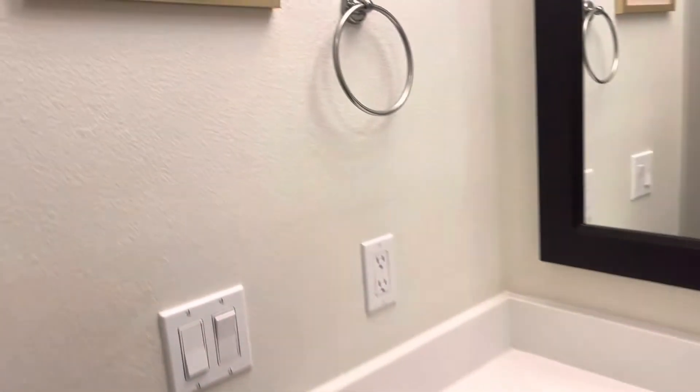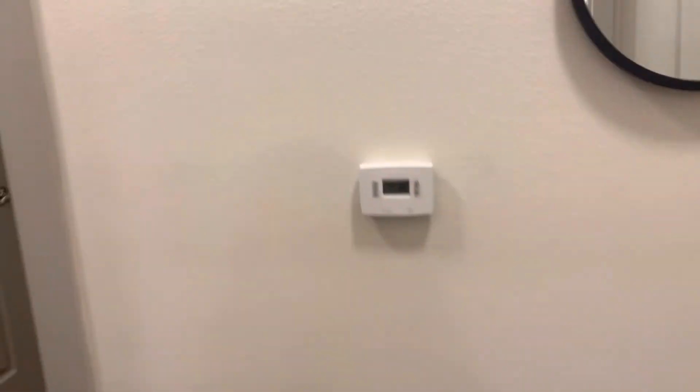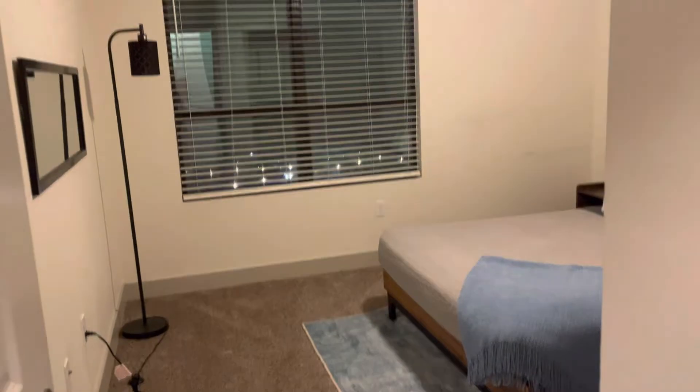It's bad etiquette to leave toilets open, so I always close them. But it's nice — I like it. This is crooked; I'll fix it for them. It's a little apartment. They have the air on, which is smart — it feels really good when you come in here, and this is what it looks like.